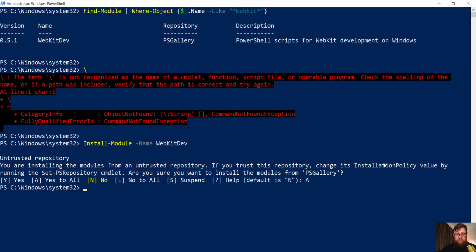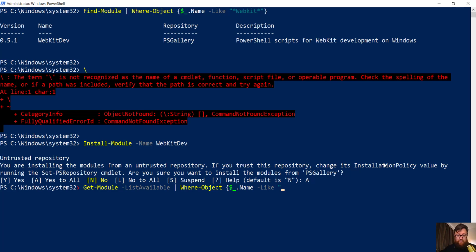Okay, done. Now, just to be sure, get module list available where object, and then open braces, right? $ underscore dot name like.